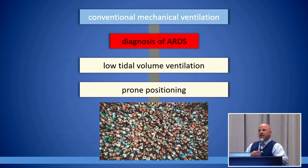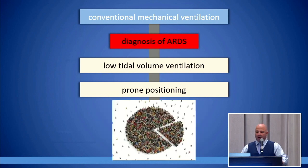But what you have to really, really appreciate with protocolized medicine is that you treat everybody the same at that point, right? And what we know from the mortality of treating those patients is that it's still hovering about 30 to 35%, even though you do those two things perfectly correctly, right? And so 35% of these patients, you're going to have to figure something else out, right? You're going to have to figure out the plan B. Where do I go from there, right?